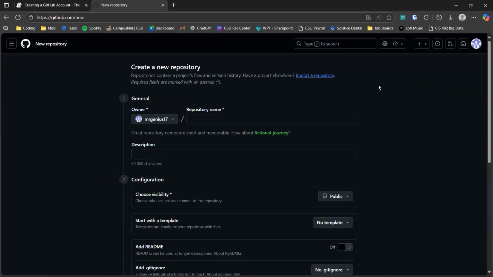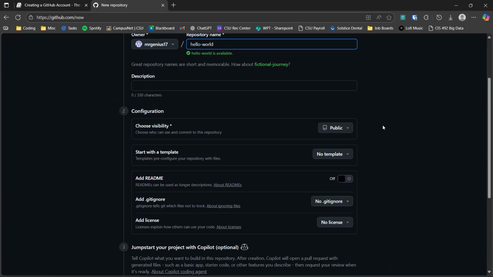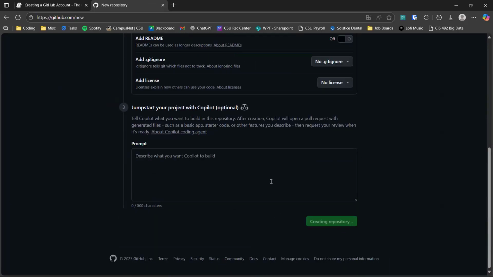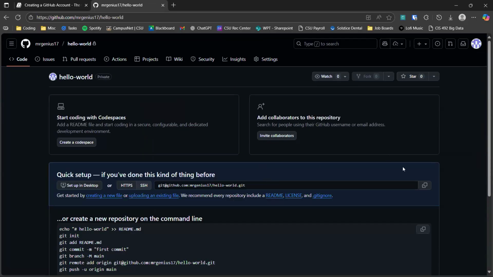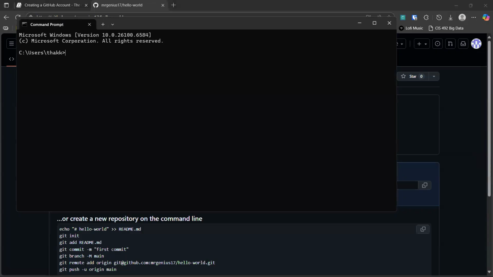Or a way to change the name of the repository.